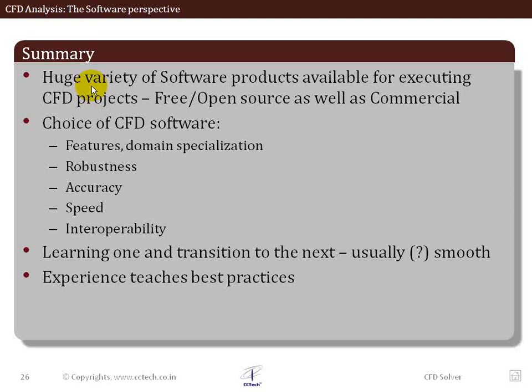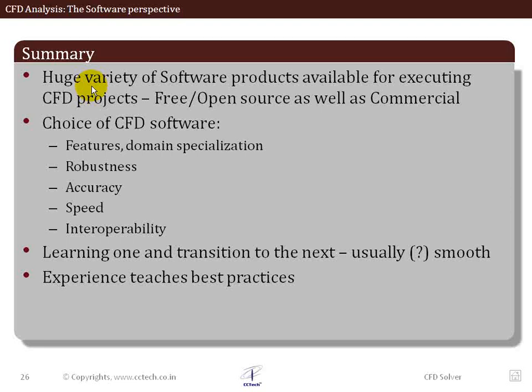Usually what you're looking for when you're looking for any CFD software, you should ask yourself or ask the responsible person, the following questions. You should see whether it is especially customized for your specific application. So whether it is specialized in your domain or what all features it has. That's the first question. We should also ask ourselves whether the software is robust, whether it will crash, or whether it will be able to solve the problem, at least achieve some amount of convergence. Once that is resolved, we are looking for the accuracy of the simulation. So we are looking ultimately that the CFD results should match with the experimental ones.